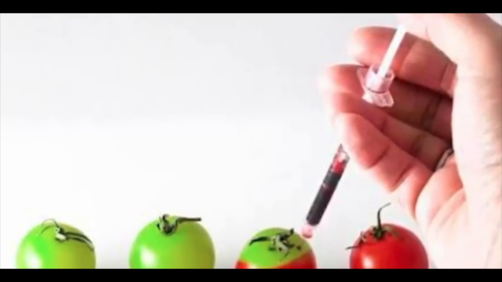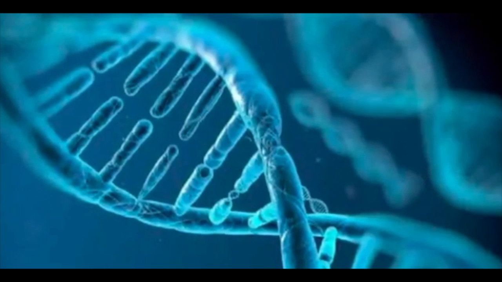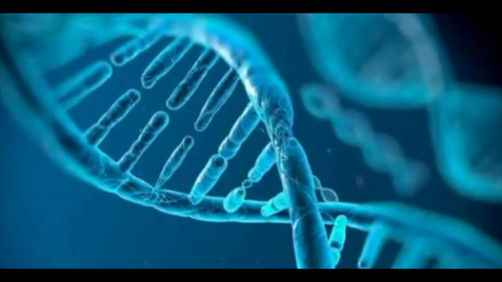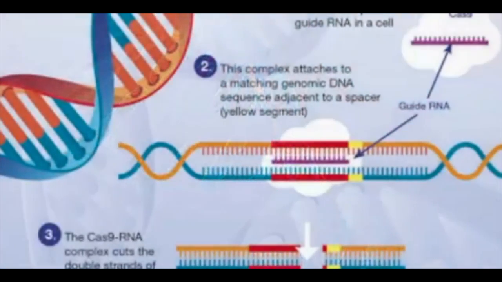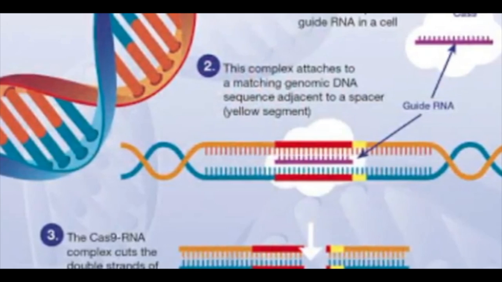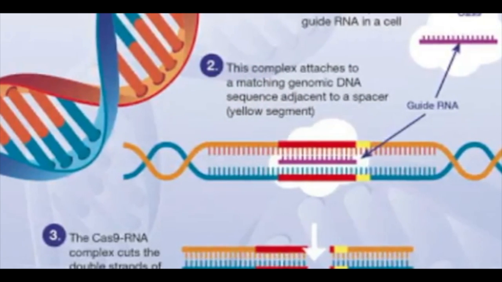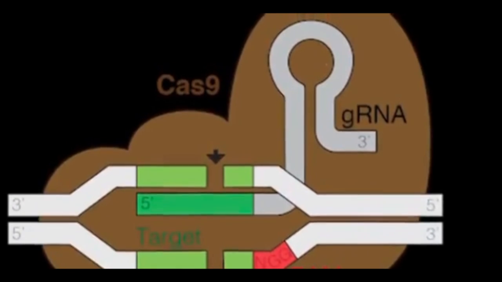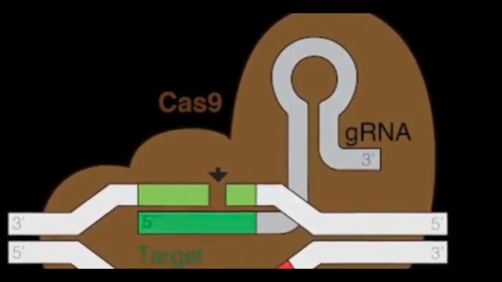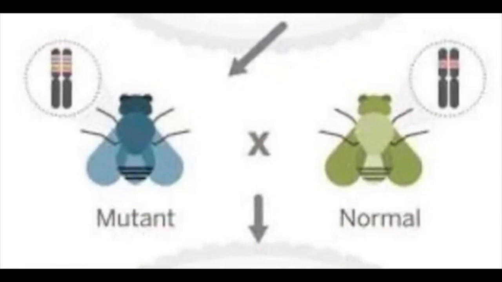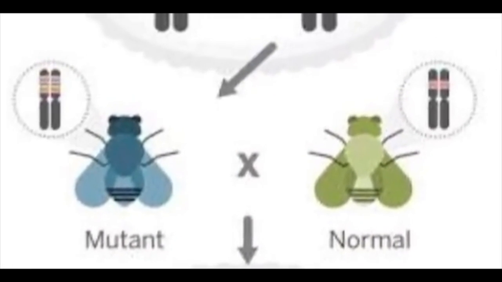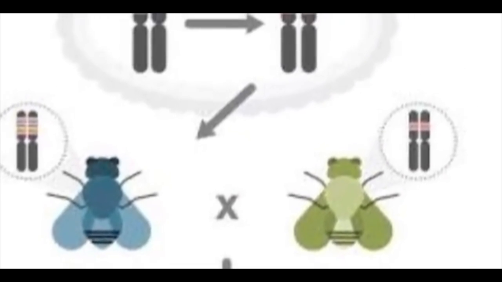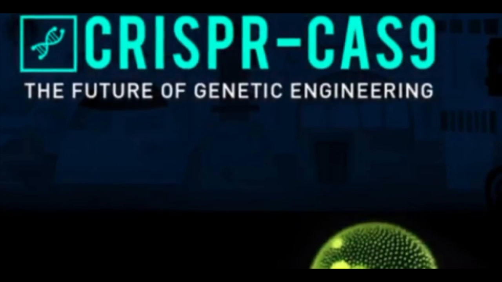The CRISPR-Cas9 system works similarly in the lab. Researchers create a small piece of RNA with a short guide sequence that attaches to a specific target sequence of DNA in a genome. The RNA also binds to the Cas9 enzyme. As in bacteria, the modified RNA is used to recognize the DNA sequence. Although Cas9 is the enzyme that is used most often, other enzymes can also be used, and the Cas9 enzyme cuts the DNA at the targeted location.